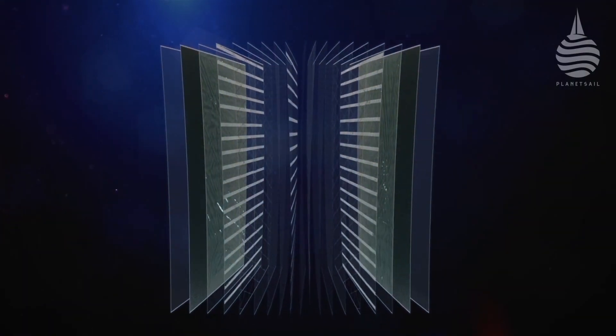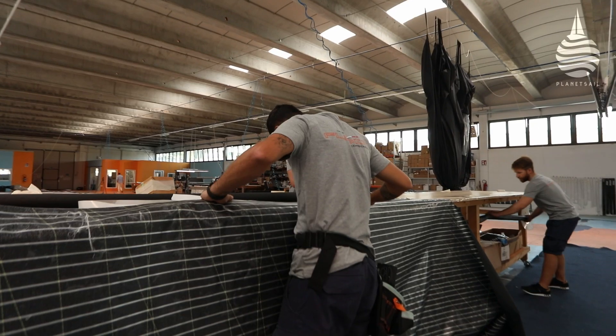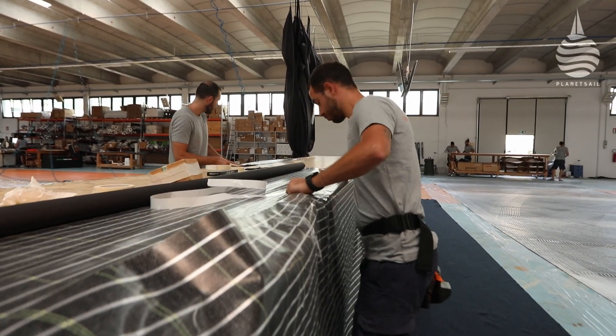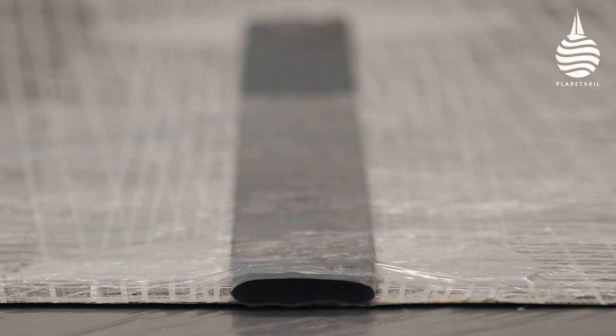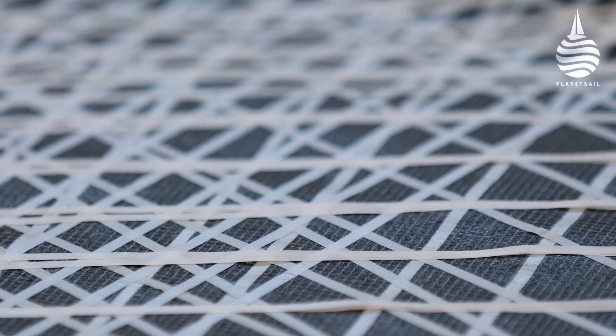The sail is built in two halves — the cross-cut panels are the bread. The next stage, which is unique to OneSails, is to lay continuous fibres from the three corners of the sail. These are high-performance polyethylene-based fibres, which they call solid stripes, or STR for short. The process they use to lay the threads is a closely guarded secret and one of the keys to the production of their sails, so they wouldn't show us this bit. But what they say is that they're the only sail maker to use continuous fibres on the inside of the composite.